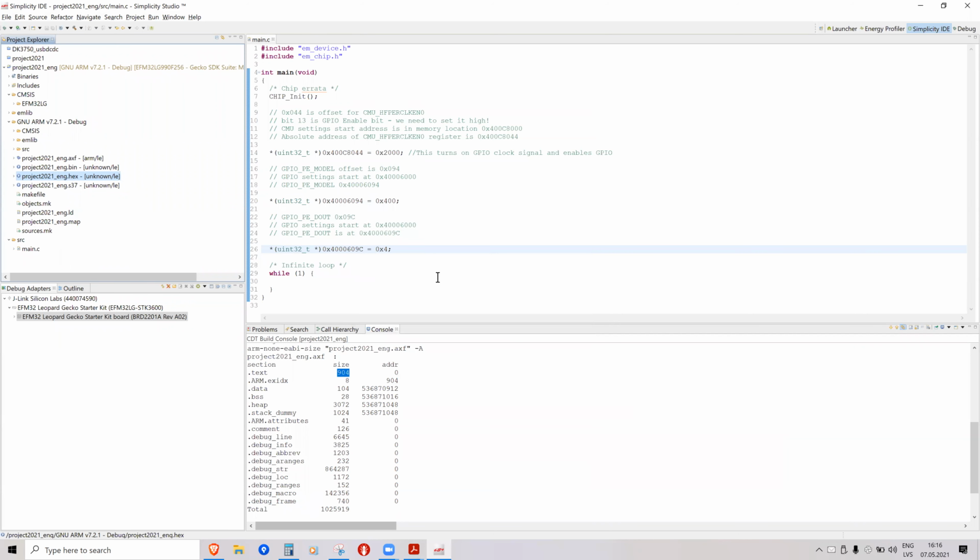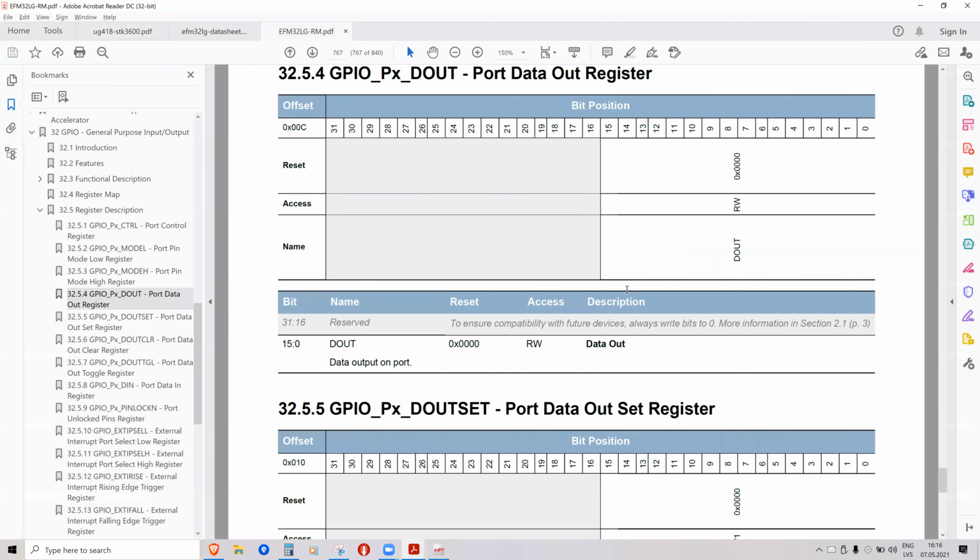So how do we switch off the LED? Let's write a simple blinking application. To switch off an LED, you need to write a 0 in this data out register. Mode only initialized the pin as output, but setting low and high is done in this out register. So if you write 0 in this register, the pin will be off, and if you write 1 in this register, the pin will be on.